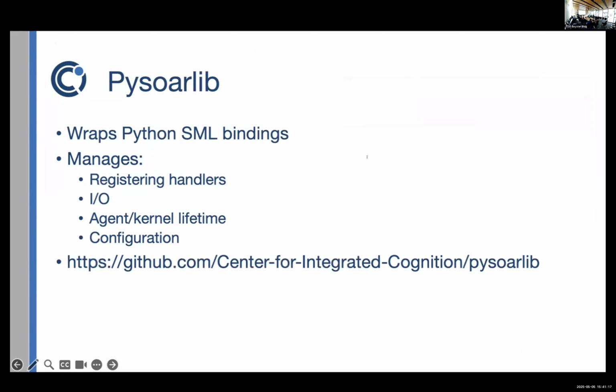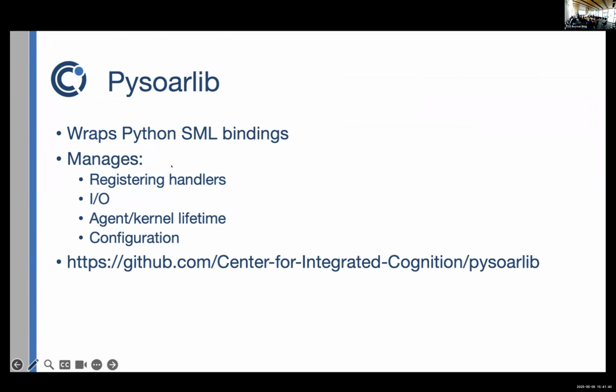Our Python application uses PySoarlib, which was written by Aaron Minninger a few years back. It's actually more of a framework for creating Soar applications. It wraps the Python SML bindings and manages for you registering handlers. It manages doing I/O with Soar, the agent and the kernel lifetime, and also simplifies configuration.